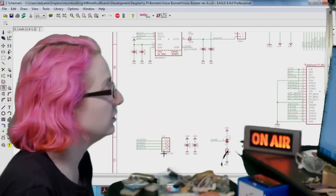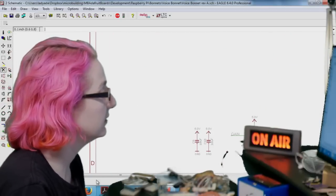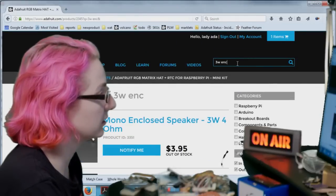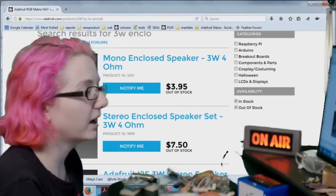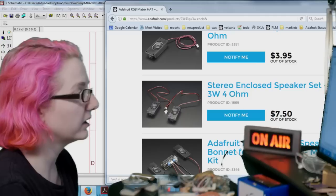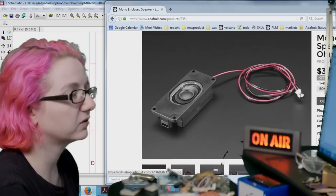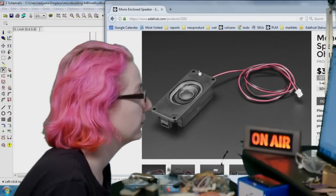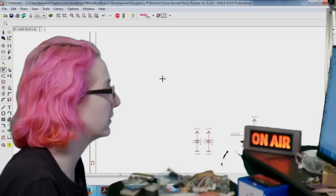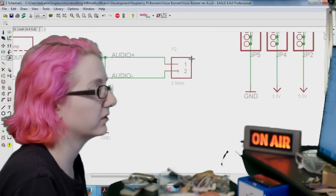And then another thing I'm going to do is instead of using this 4 JST PH, I'm going to get rid of this. Because, again, we're not using stereo, and the 3-watt enclosed speakers, we have two different kinds. We have this kind, which is stereo, and it has a 4 JST, but then we also have this one, which I recently started carrying, and it has just a plain 2 JST. I like these because you can mount them, they have mounting holes, and they're enclosed. They sound, you know, okay. So we're going to change this connector. I don't think I have this as an alternate package.